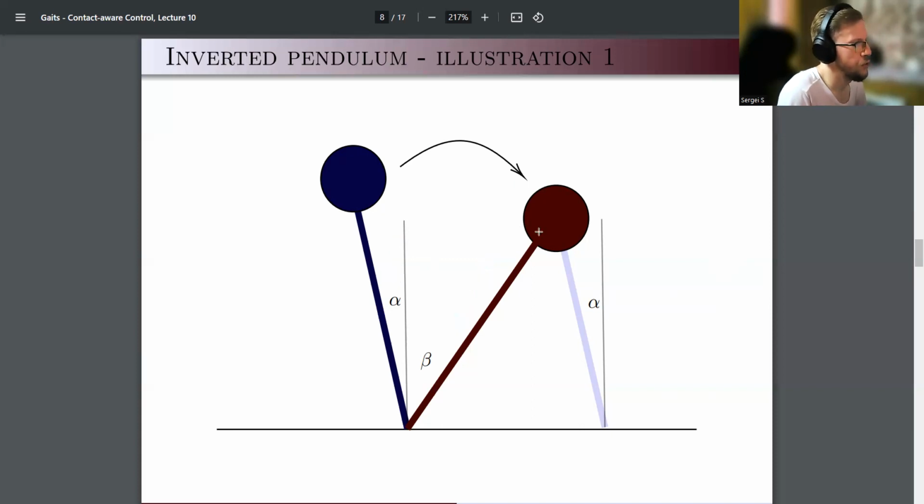What we want to think about when we look at this is the following. What happens when the robot starts like this, right? The other foot is in the air. You can imagine the other foot is maybe something like this, just in the air. It doesn't touch the ground, so it doesn't matter. We consider that the foot is irrelevant here. This is the foot that touches the ground.